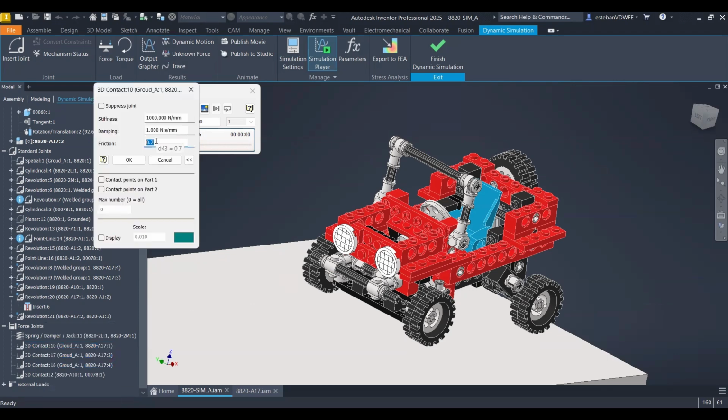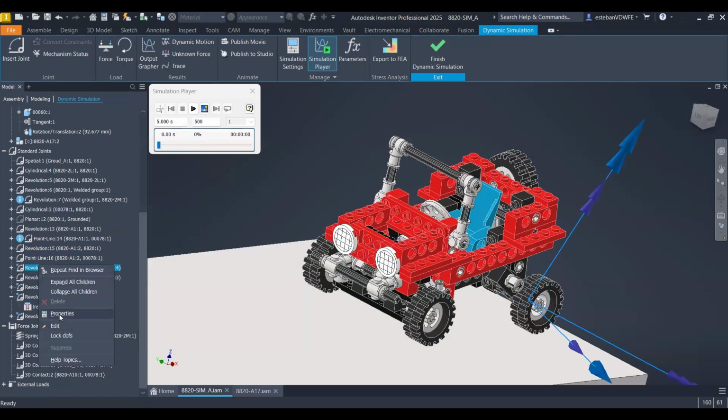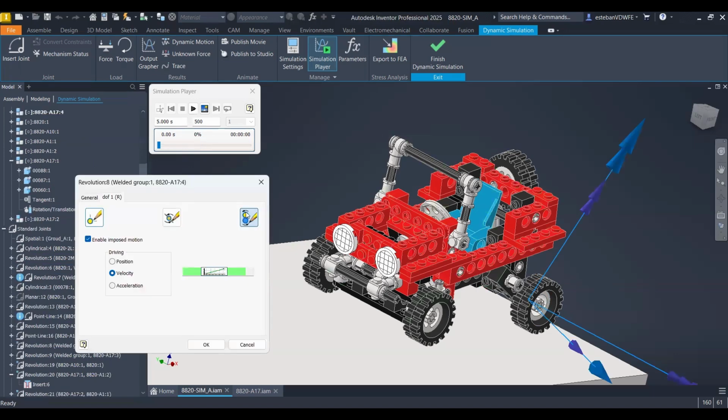Properties, yeah, I want them to be 1, to be honest. Yeah, okay, so they are 1, and I'm going to remove the condition for the driving velocity here. I will remove this check, and that does it.